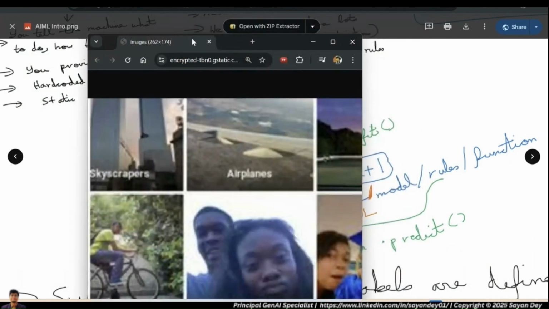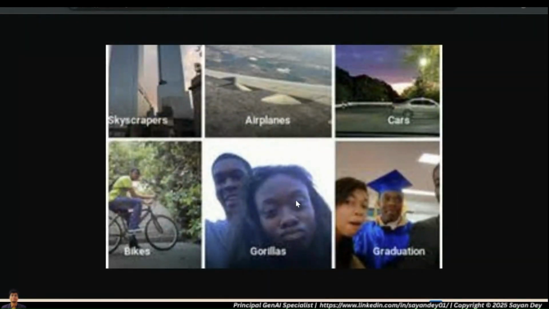So this was a real incident that actually happened. You can see the bottom part of the image here, where this is a real story where Google misclassified a black person to be a gorilla. So what I'm getting at is machine learning is not always 100% correct, not always 100% accurate.